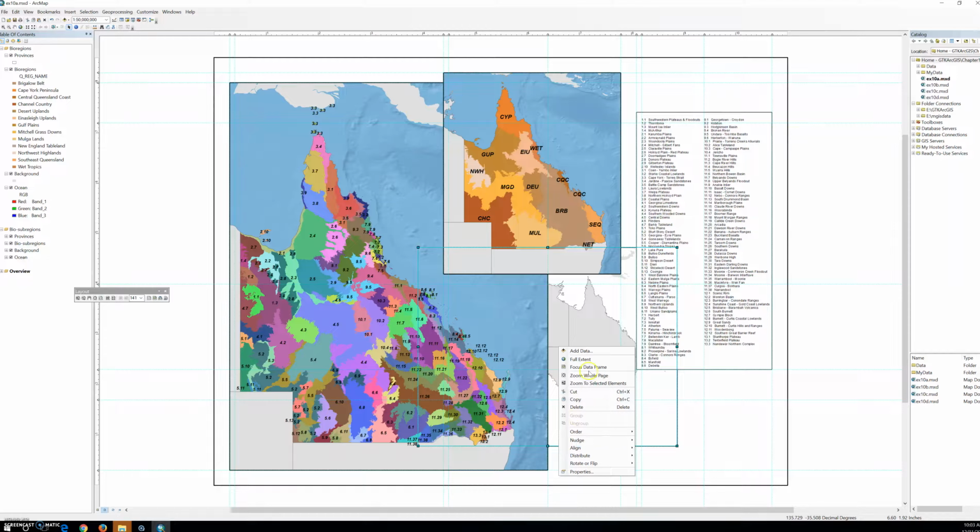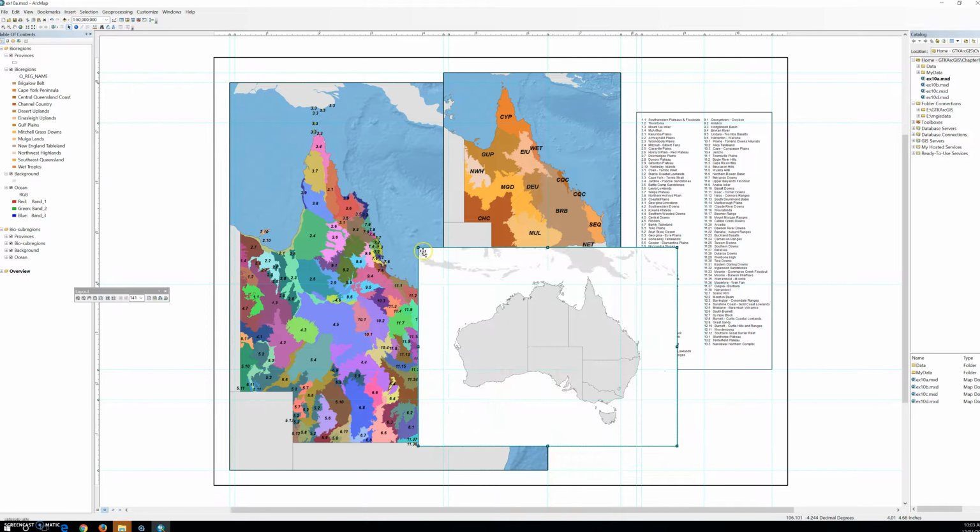This brings up the shortcut window, and we go to order and we're going to bring it to front. And now open the properties of the overview data frame, we're going to click properties.